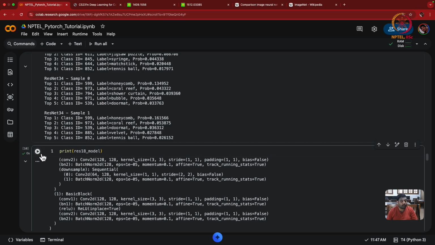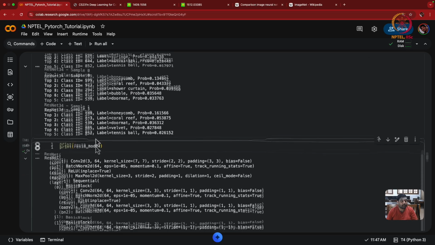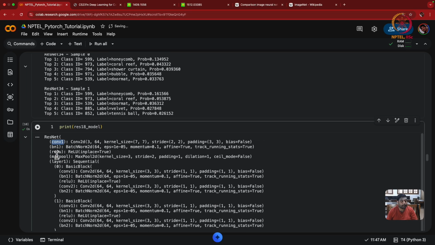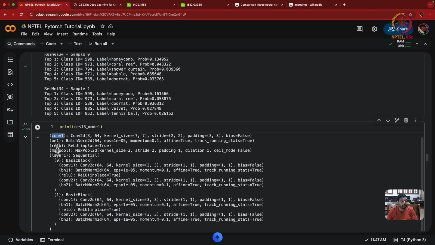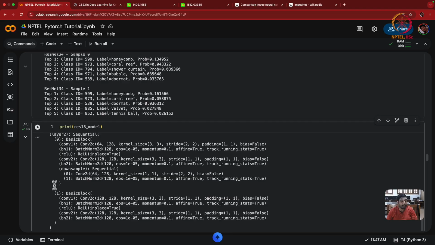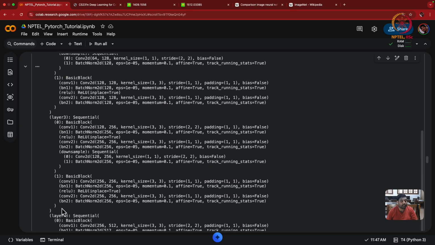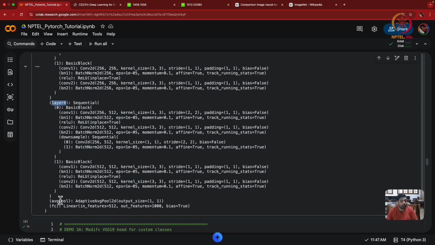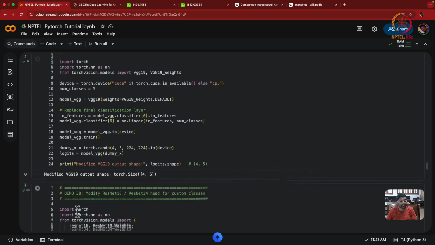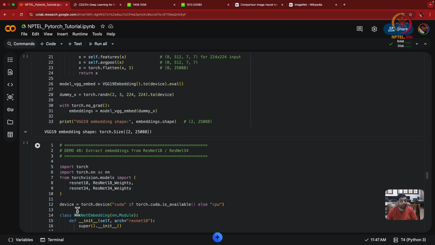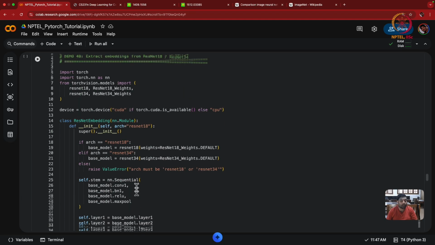You see this first conv 1, you want it, and then layer 1, layer 2, layer 3, layer 4. You want the average pooling, but you don't want the FC, the fully connected layer, so that you can extract the embedding.